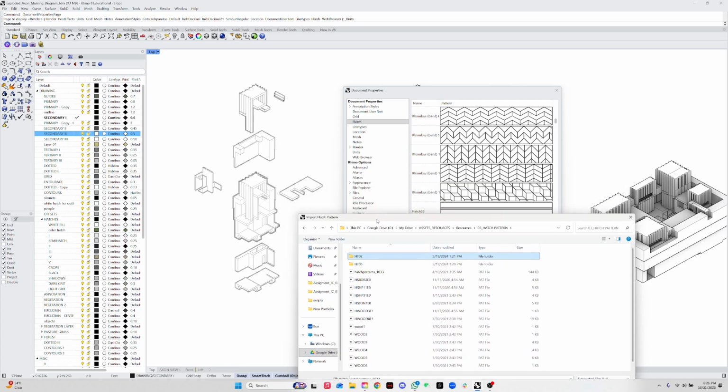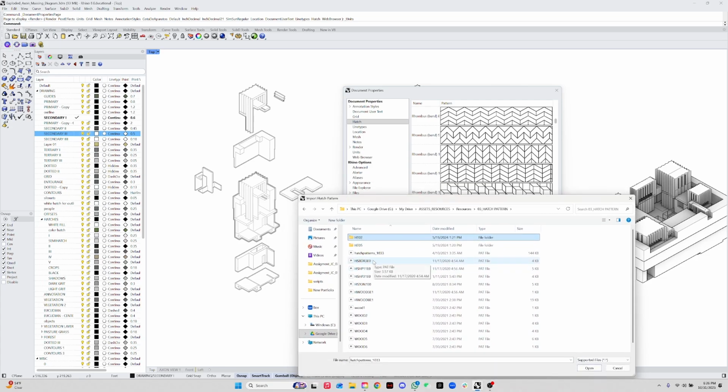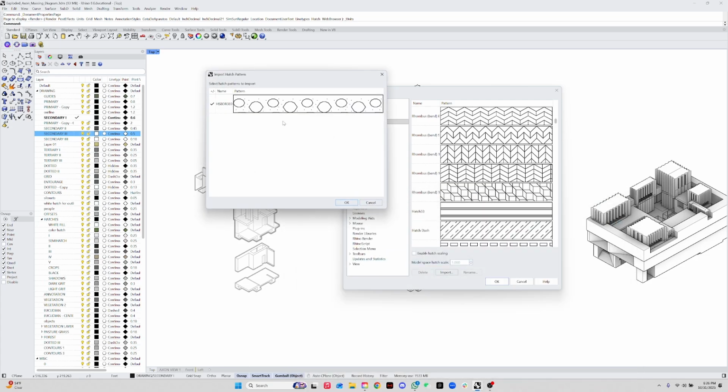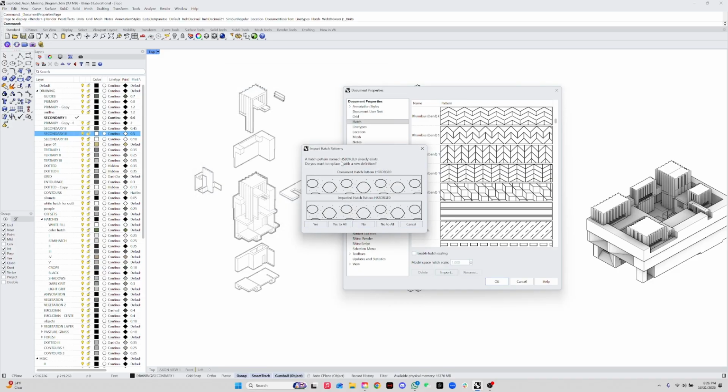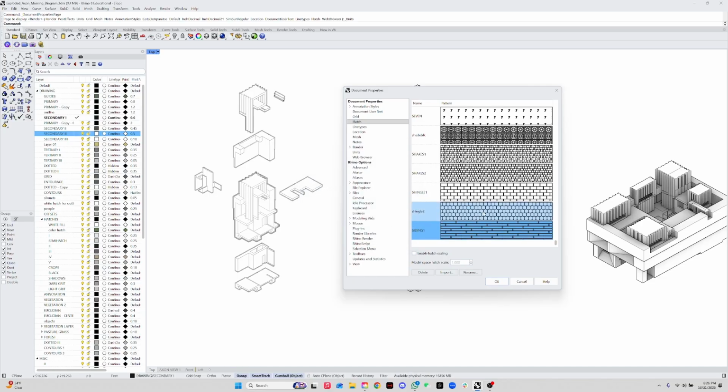Again, just click the hatch. So if I click one, for example, I'm going to click this one. Then it's going to give me that hatch, right? And I'm going to put OK. Then it's going to say that I already have it. So obviously I'm not going to do it. But once you do it, and if for some reason you have a duplicate, just put yes to all, and that's okay. So for now, I'm just going to cancel because I already have that. But that's the process of installing a hatch on your computer.